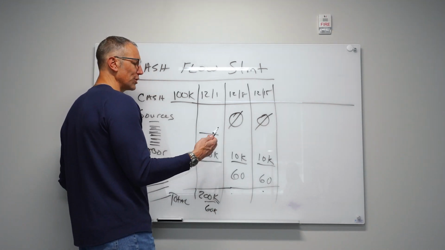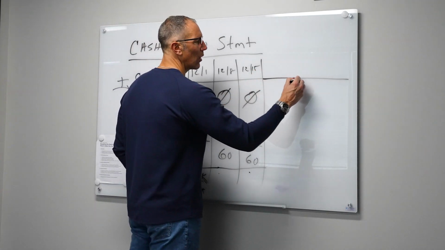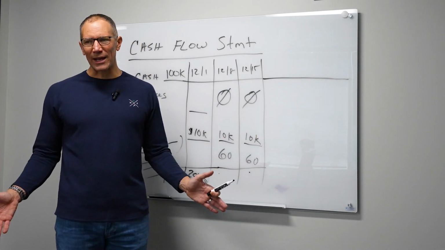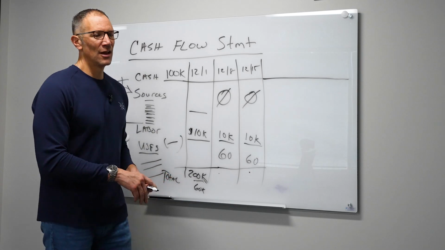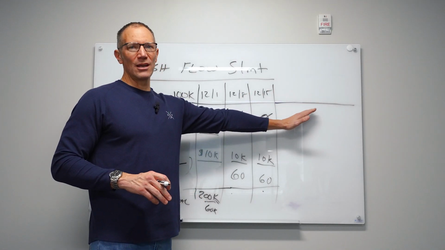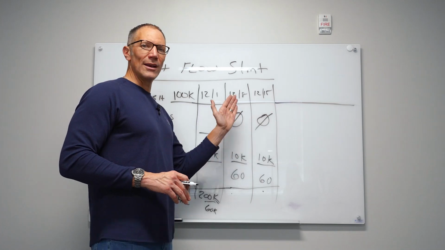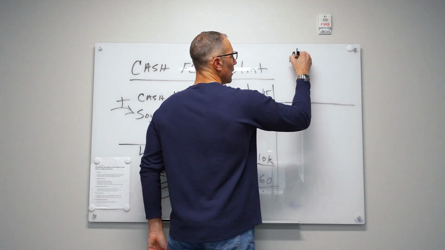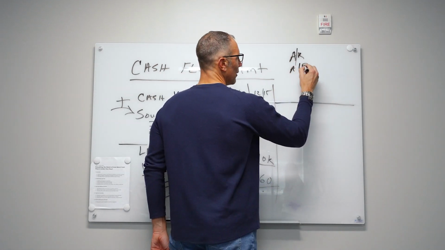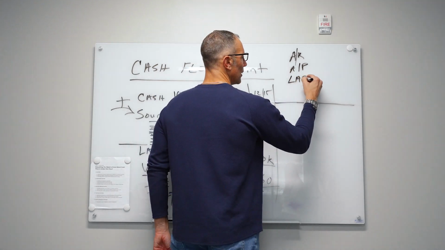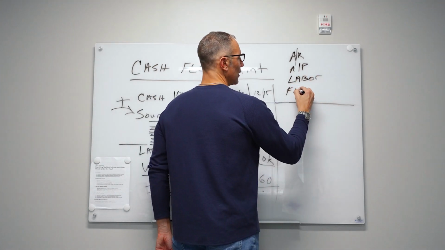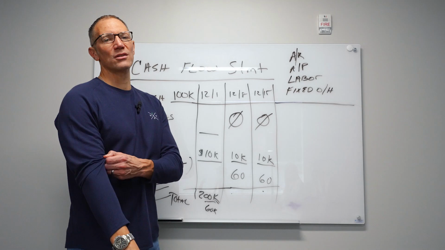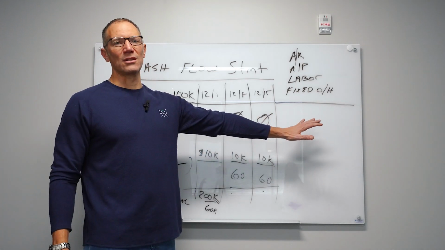Now, what you're going to do next is repeat this process all the way out for 13 weeks. The farther you get down the 13-week model, the more forecasting you're doing, okay? Yes, that means you have to try to predict what you're going to invoice for each job, each month, when it'll be paid, when you'll receive it. That's why your AR report, your AP report, your labor expenses, and your fixed overhead costs are going to be critical for you to know and understand in order to build this 13-week cash flow.